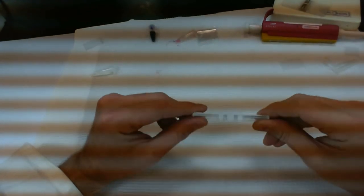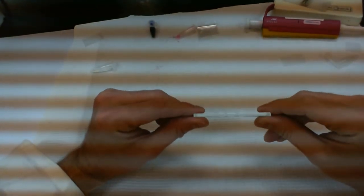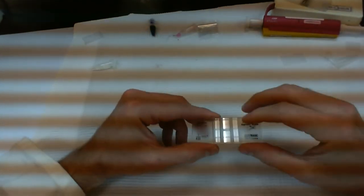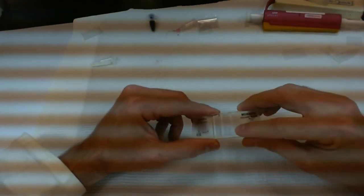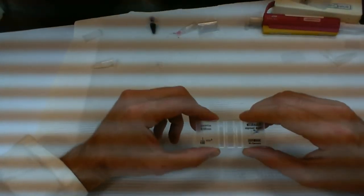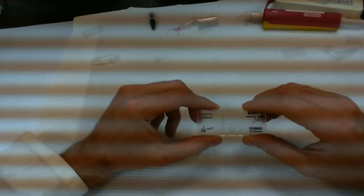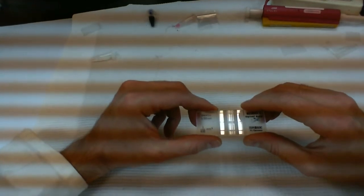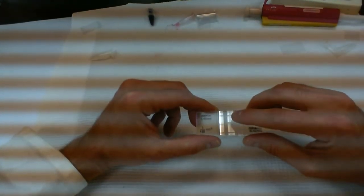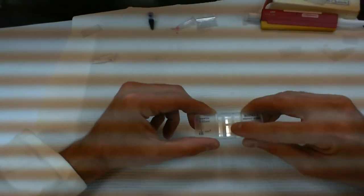is just a thick slide. It's a very thick slide, much thicker than a typical microscope slide. And it does have a few parts. You have the shoulders on the sides, and in the middle we have two counting areas, or two counting chambers. Let me just get the reflection of light so you can see the two areas clearly. So there's a counting chamber here and a counting chamber here.